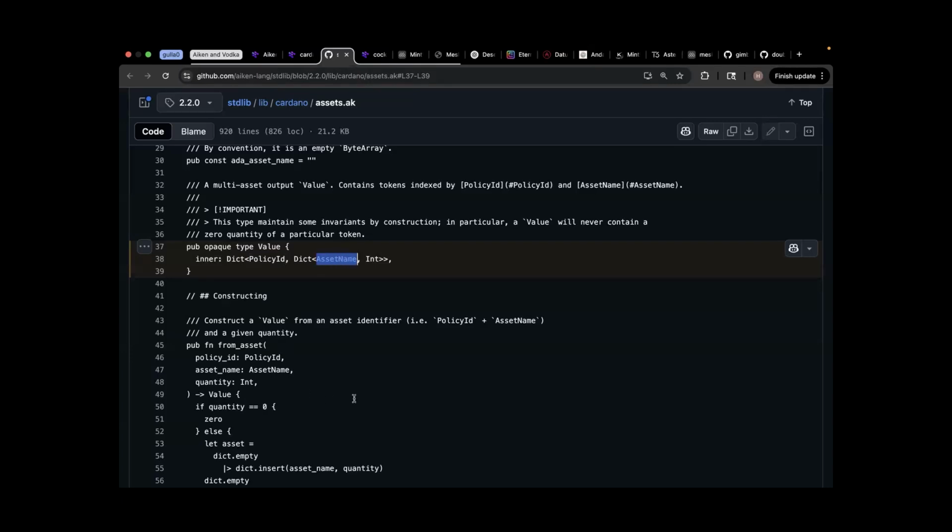Because ADA is just another token on the Cardano blockchain, like a native token. According to my thinking, like Google, the policy ID is the unique identifier associated with the minting policy, the hash of the minting policy.